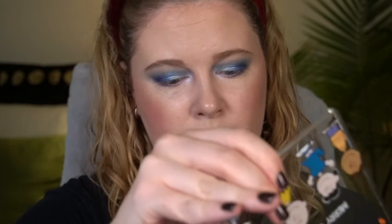That other gold, I think it's called Aluminum Tree. This one right there. That one doesn't have any kind of restrictions on it, but it is very nice and pretty and reflective. So if you wanted to play it safe, I think that is a shade you could have a lot of fun with.